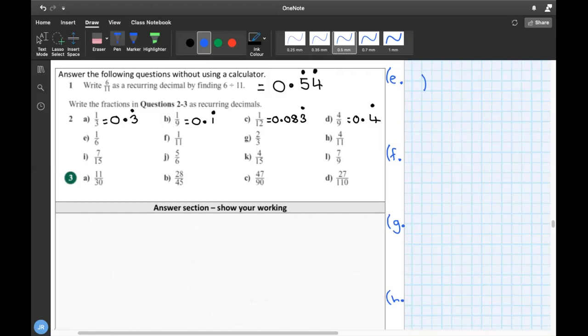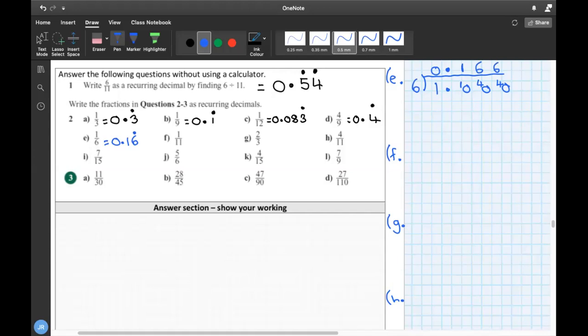So we're doing 1 divided by 6. Okay, how many 6s fit into 1? None. And we've got a decimal point. Now we carry that 1 over. How many 6s fit into 10? 1 with a remainder of 4. How many 6s fit into 40? Well, 6 times 6 gets us to 36, and we've got a remainder of 4. So this will just be repeating on and on and on. So 1/6, that's going to be 0.16. 6 is the only recurring digit there.